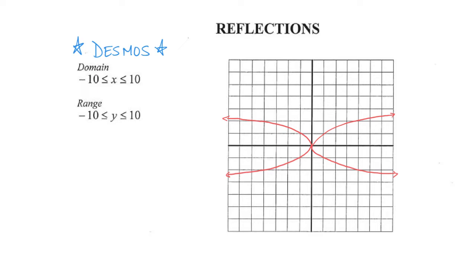What I want you to do is to try to create the exact same picture as what I have on my graph on Desmos. So you need to hop onto Desmos. I have listed for you in the top left what your domain and your range should look like. And what I want you to do is to try to create that exact same picture on Desmos. Okay, the exact same picture.